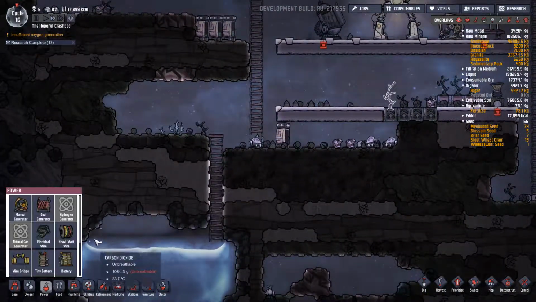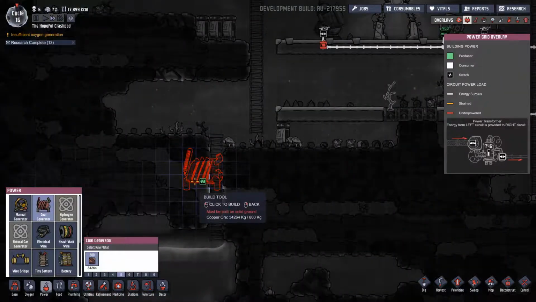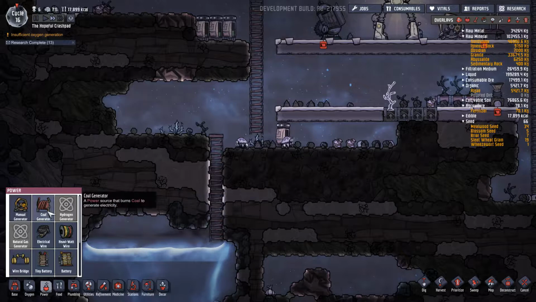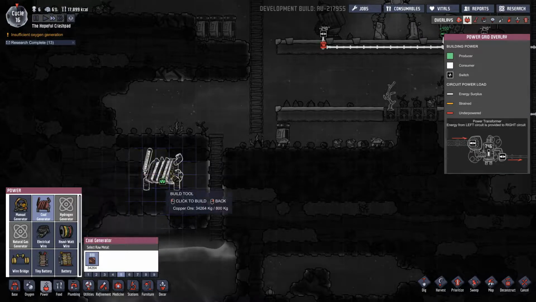I think we've got a hydrogen generator, natural gas. We have got a coal-fired generator. Let's have a quick look. I don't think it produces as much heat as it did before, but it does produce carbon dioxide.